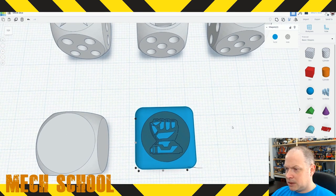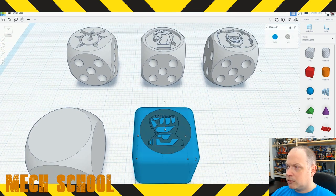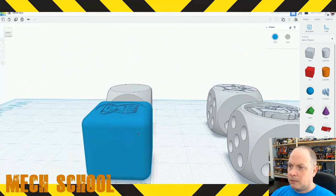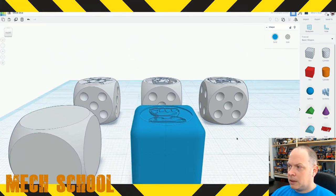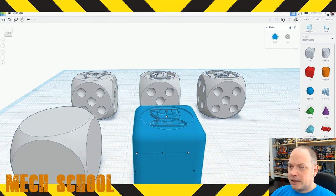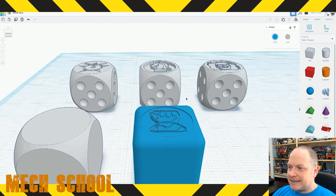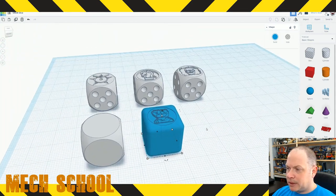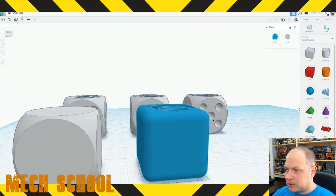I'm going to make sure that's aligned, and it is. And we'll group it. And there we go. Okay. So these other ones that I did, I found that they didn't need to be as deep as I had made them. No big deal. I've just made this one a little more shallow.